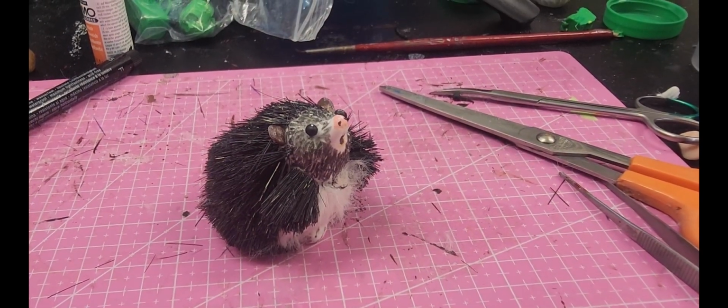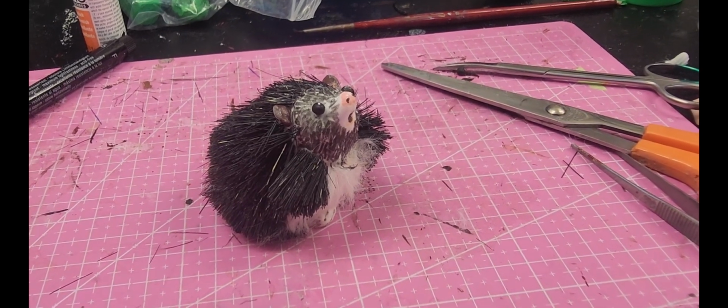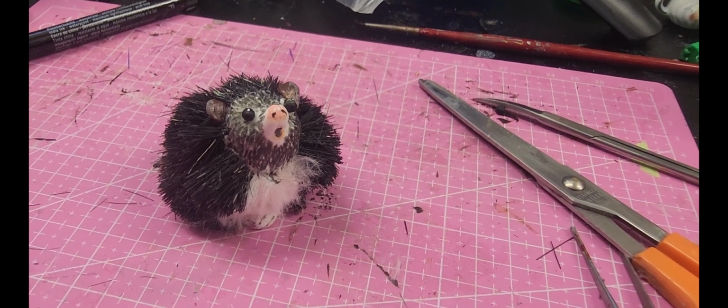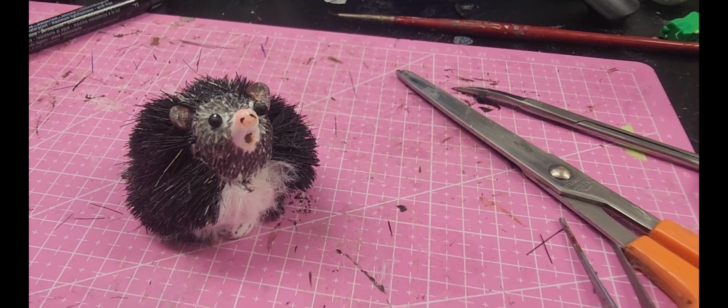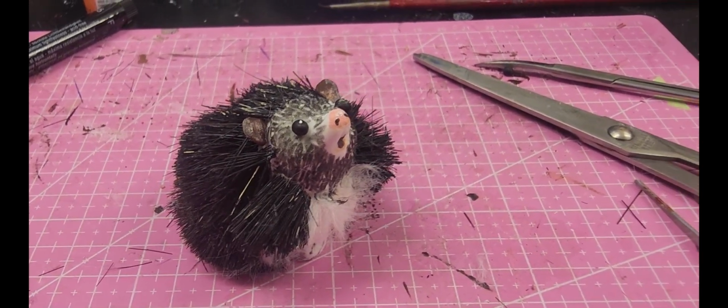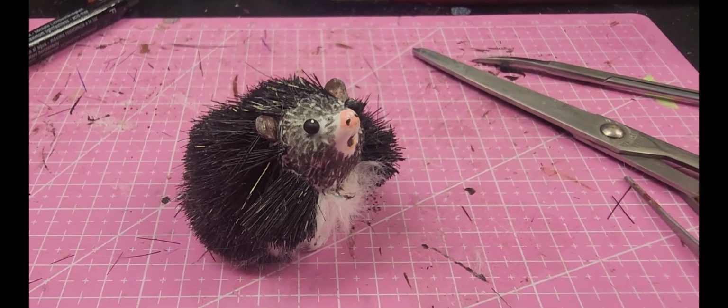So quite a few hours later, I finished baby number 2. And she, I think it might be a she this one, will be going to join her parents and her sibling. So it's taken me about 4 hours, I suppose, to make 2 little baby hedgehogs. So there we go.